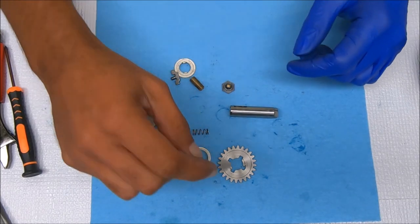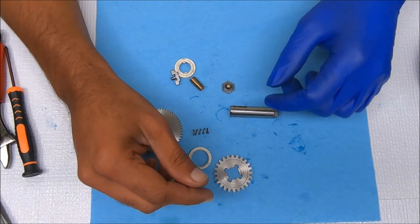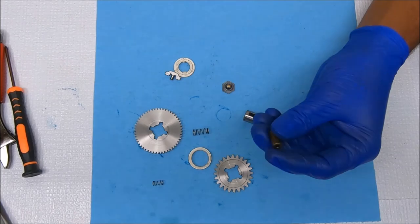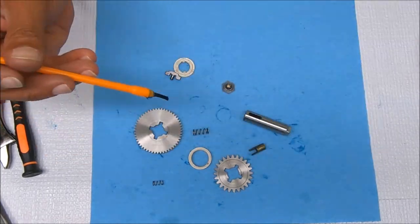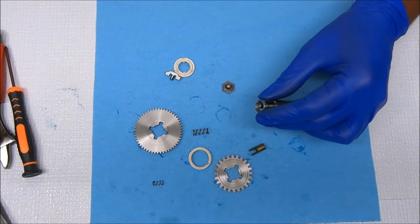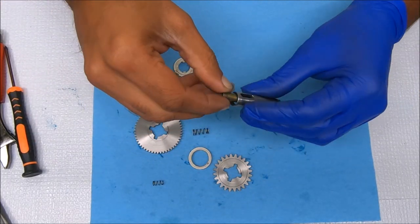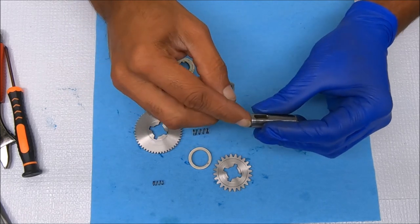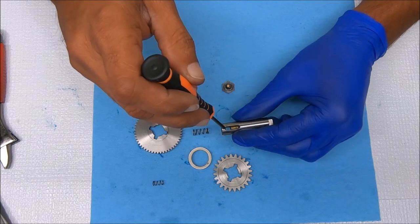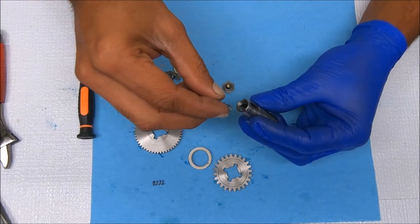Okay, so let's do the two-speed portion of it. Alright, so take this and just stick it in. We want to make sure that's lined up with these, that groove right there. Take our spring.